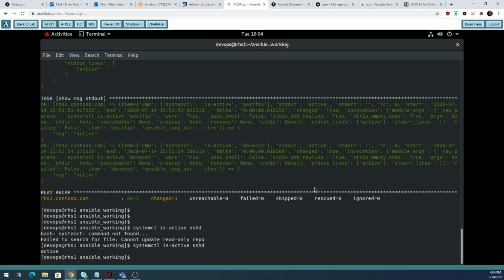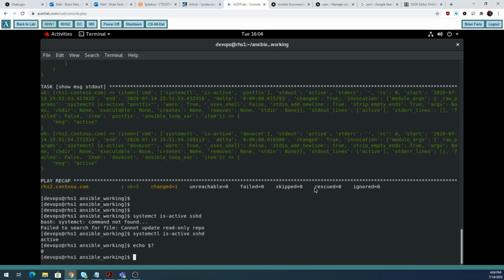Okay, so I ran a program and it gave me some output. So I'm going to echo $?. That shows me the return code. If I do mkdir files, that directory already exists.